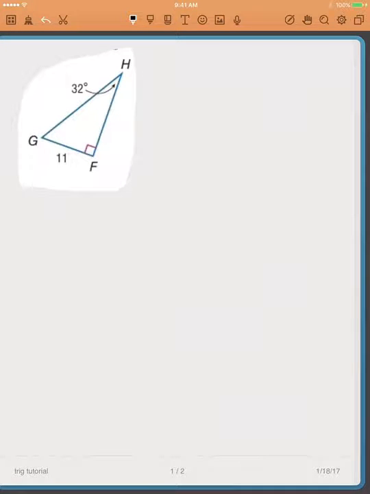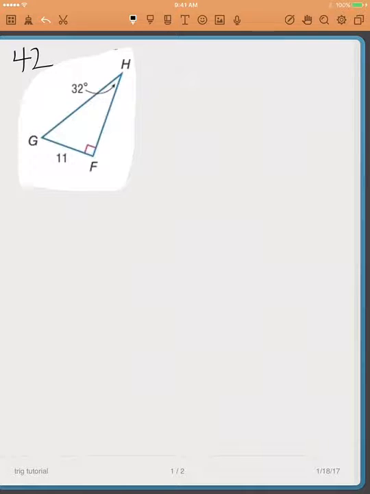Alright guys, so I know you guys are having trouble on the homework, so let's go over one of the homework problems. I think this is number 42. So let's give this guy a shot and let's see how we can do on it.